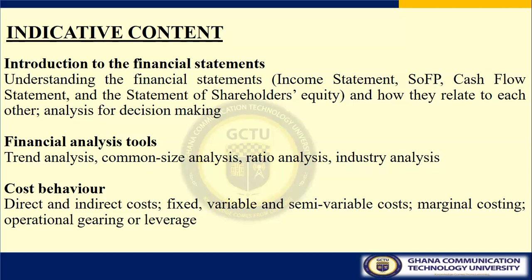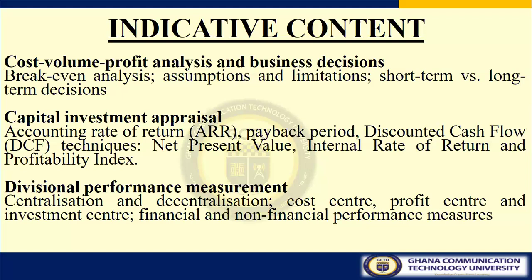Then the next topic is cost behavior. Under cost behavior, we're going to talk about direct and indirect cost, fixed, variable, and semi-variable cost, marginal costing, operational gearing, or leverage. Then we're also going to talk about cost volume profit analysis and business decisions. And we're going to talk about break-even analysis, assumptions and limitations, short-term versus long-term decisions.